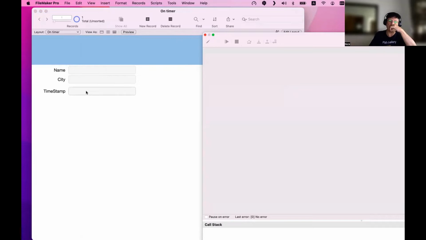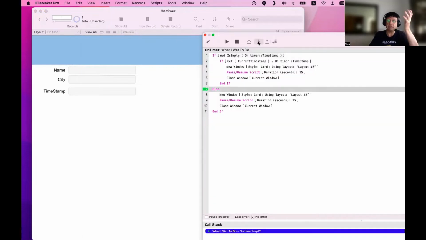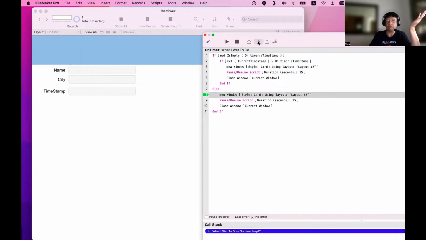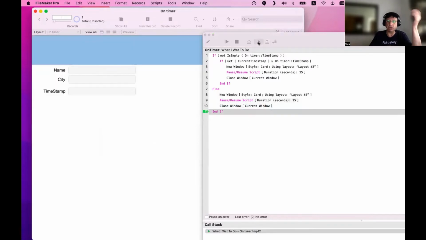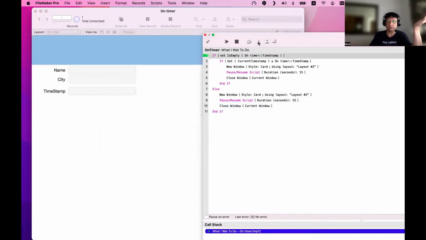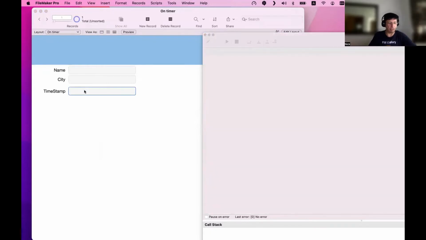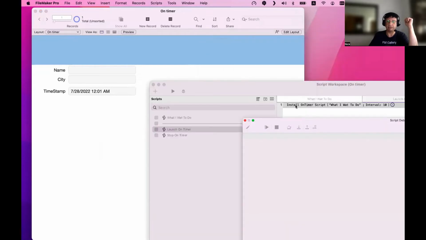The timestamp is empty. It's doing my stuff: new window, pause 15 seconds, close window, etc. Now let's say I'm putting something here, and I'm doing the same thing.